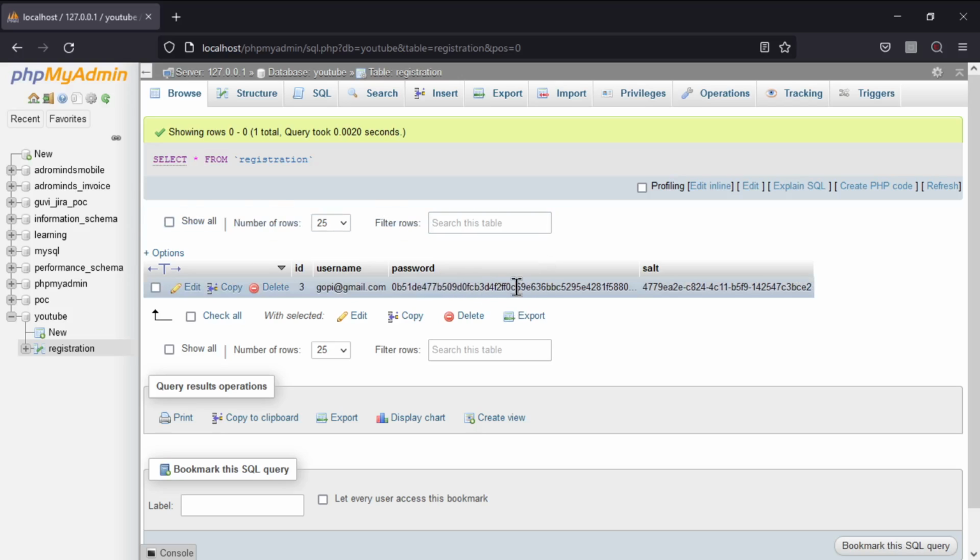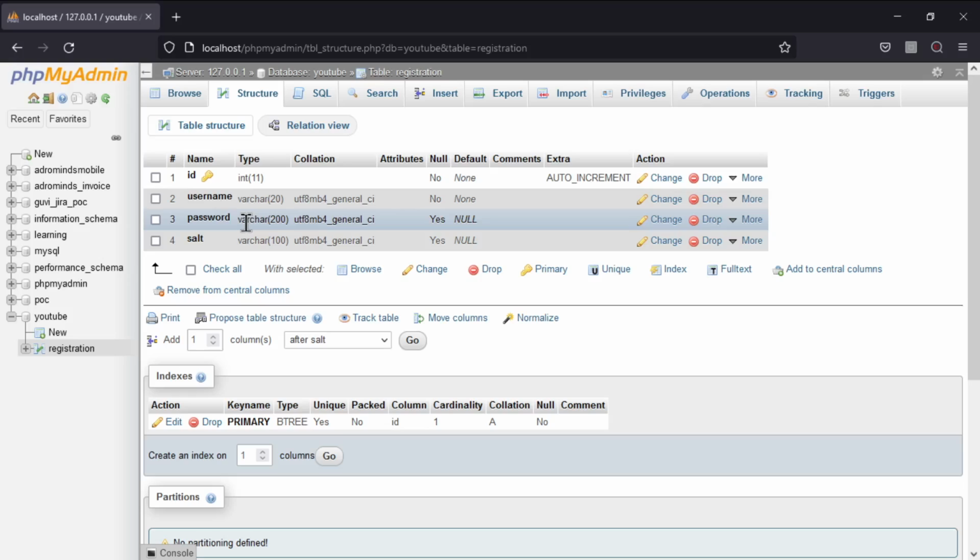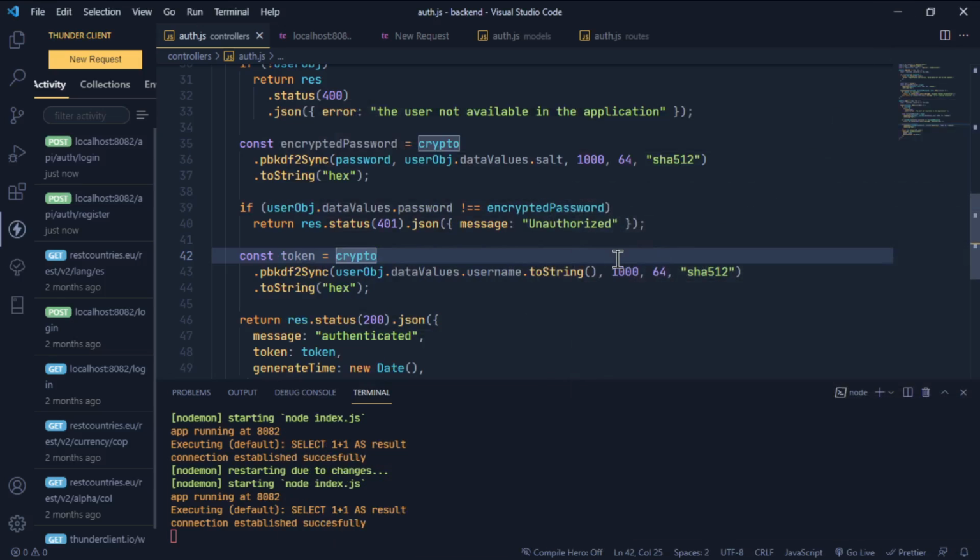Here you can see that I have the password field that needs to be fixed. Let me go to the structure. If you watch my previous video, where we were discussing creating the tables that we required, at that time I kept the size of the password field as 100. But the generated password size is actually 128 bytes. That is the difference. That is why I modified the size of the password field to 200, so that I am able to save the entire content into it. It is always good to keep some 250 or 300 based on the algorithm that we have used, but in my case I'm just keeping it as 200. This actually solves the issue.